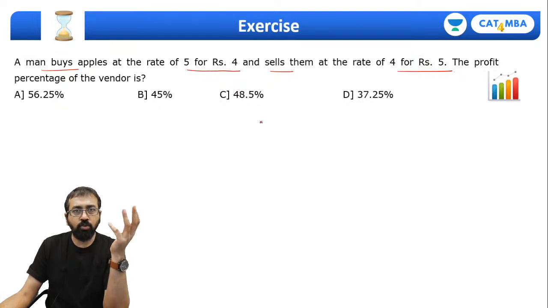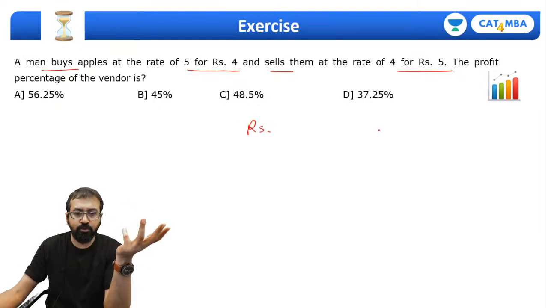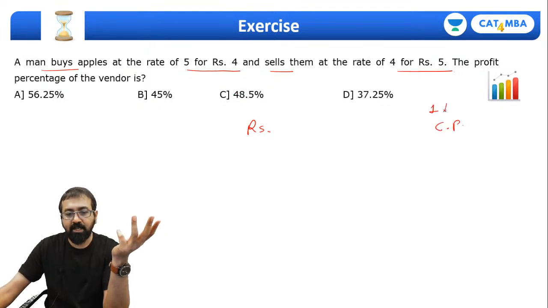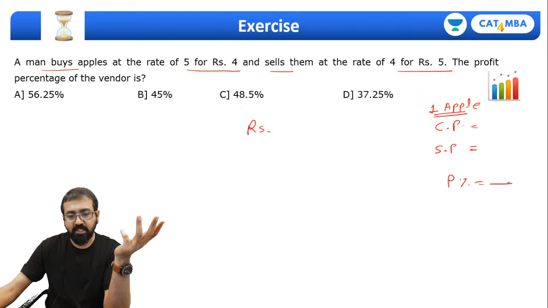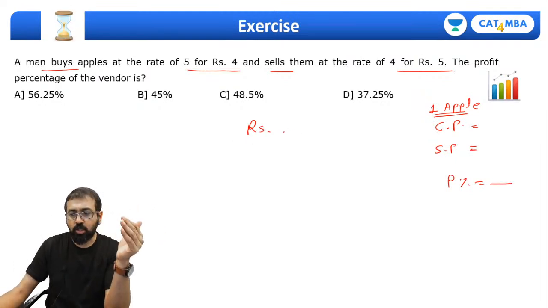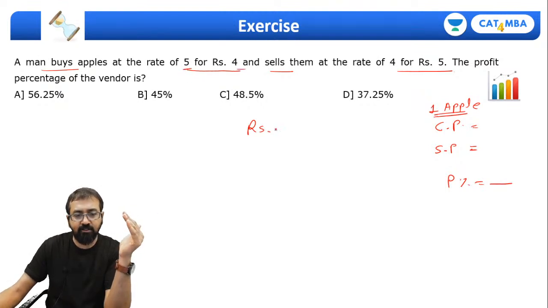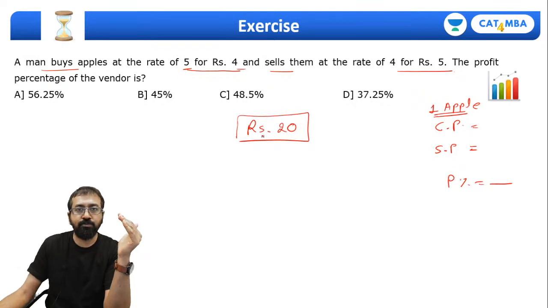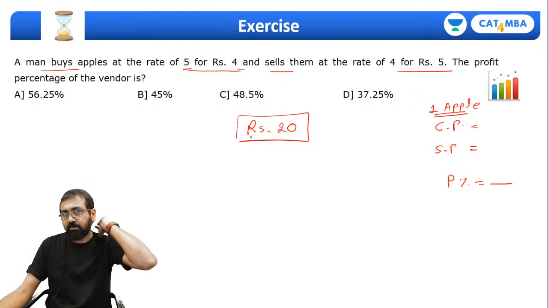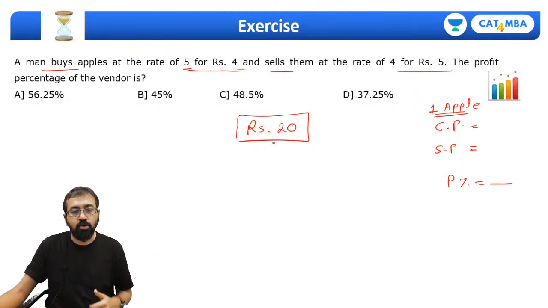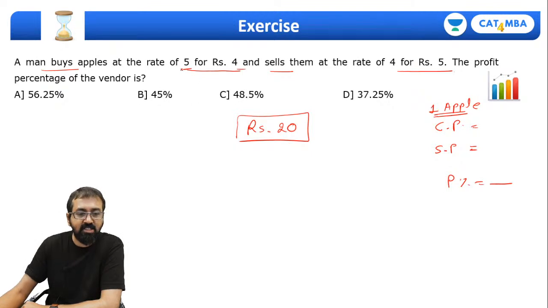So guys, there are a couple of ways. Of course, you can find out the cost price of one apple, and you can also find out the selling price of one apple, and then you can find out the profit percentage. That's one way. But instead, we'll take a shorter way. Just take a number which is easily divisible by 5 and 4. So let me assume 20 rupees. Suppose I have 20 rupees with me. Now I went to some farmer. I am the shopkeeper, so I get the apples from the farmer. In 20 rupees, how many apples will I get? Can I say 5 for rupees 4? Correct. So that means in 20 rupees, I'll get 25 apples.